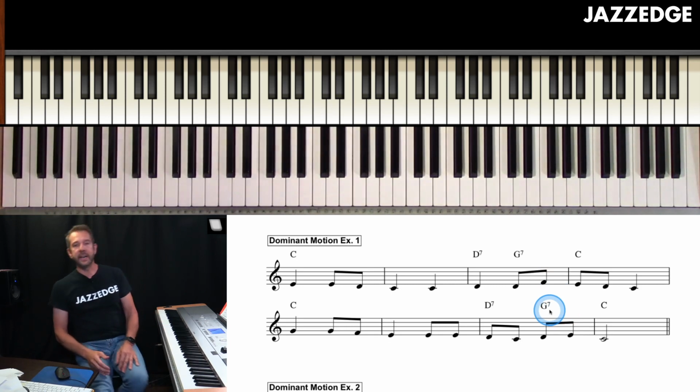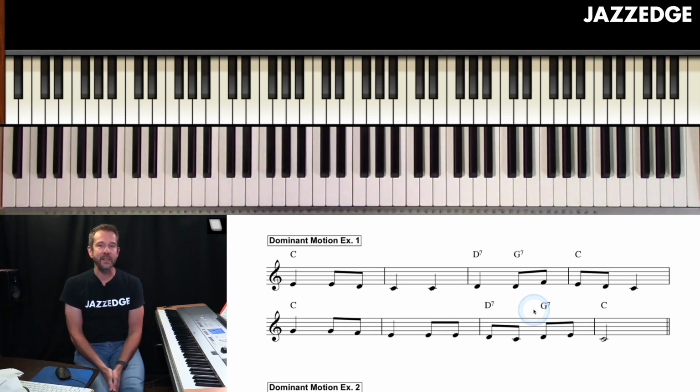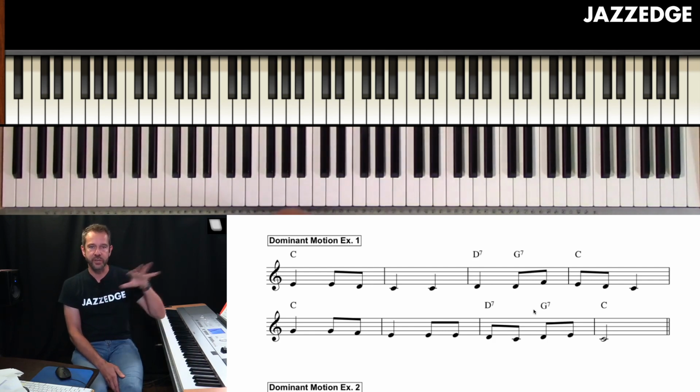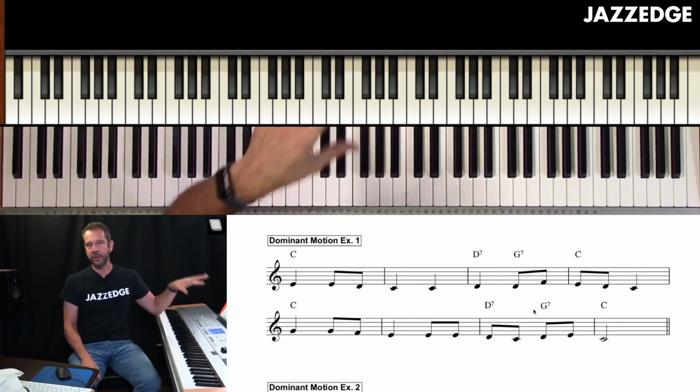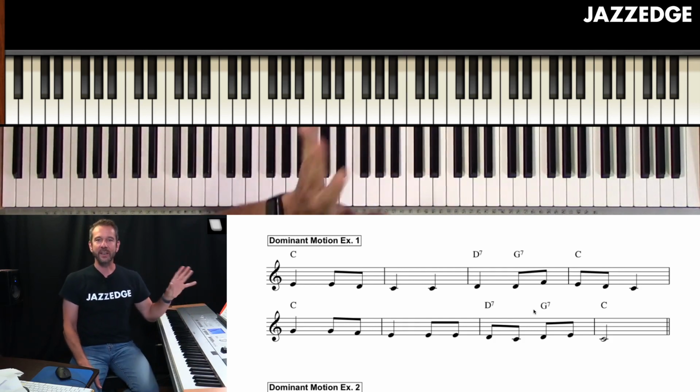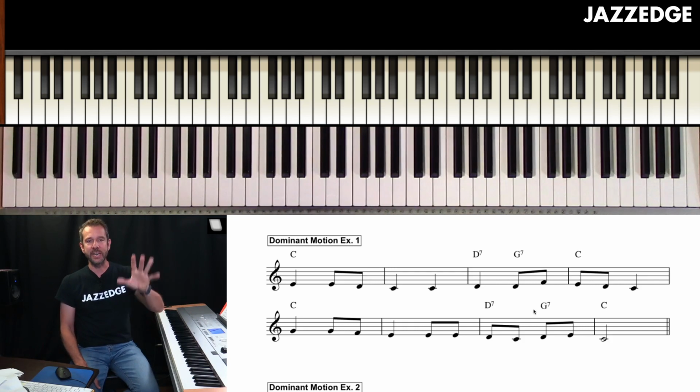Now, what I have done is I have preceded my G7 chord with its dominant resolution chord. So now this is what gets tricky for a lot of students, especially when we're talking about jazz, really any style of music, but in this case we're talking about jazz and we're talking about harmonization, okay? We always have to be looking ahead. So when we look ahead, we have to say, okay, we're starting on C. I'm not going to do a dominant chord going to C, no, because I've already played the C, right? So now the next chord I'm going to get to is my G7 chord, right?